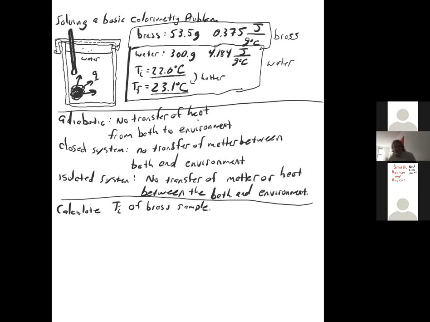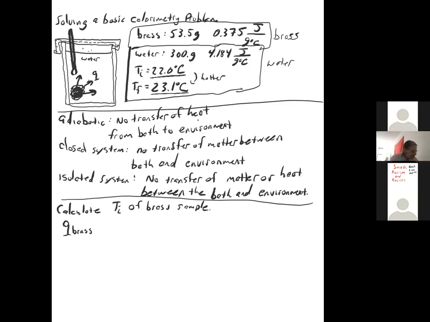Okay, so heat transferred from the brass into the water. So here's the way we're going to do this. We know that for each material, there's heat associated, right? So the brass is releasing energy in the form of heat into the water. So here's how I'm going to write this. The amount of heat that the brass releases has got to be equal to the amount of heat that the water absorbs.